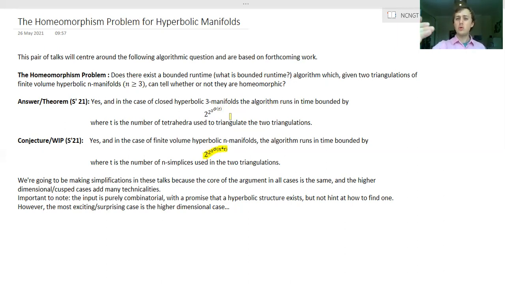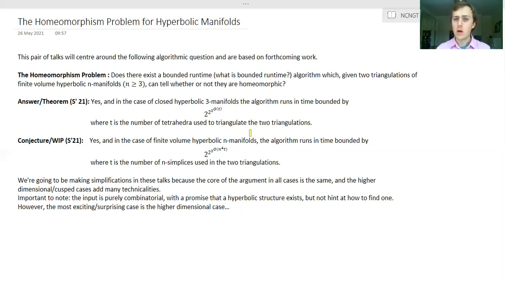Okay. And these are not 2 different algorithms really. These are, at their essence, the same algorithm, but we've gone through and we've changed all the 3's to n's essentially, and we've done all the work to make sure that all the methods still work. But the methods are, in essence, the same, even if they're technically a little more difficult. And so, because of that, throughout the talk, I might make simplifications.